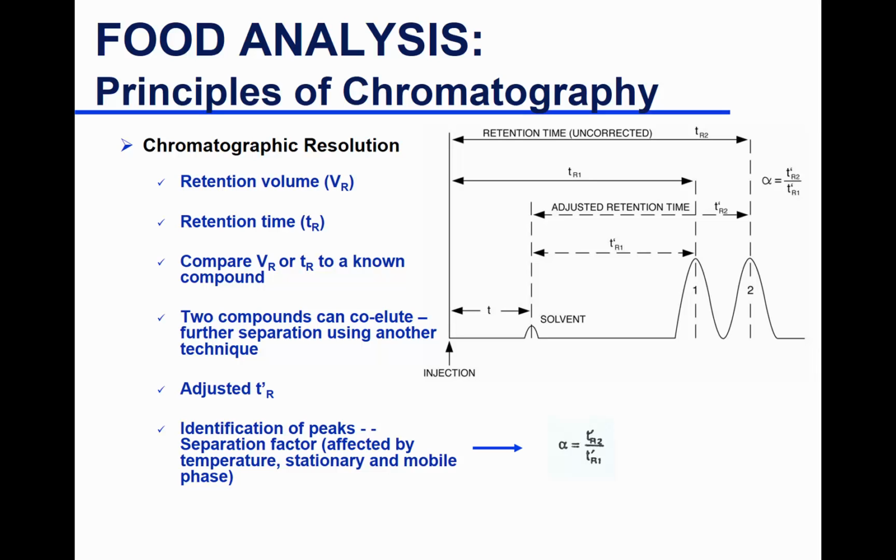Questions? Yes? Can you repeat the category? Why is one peak associated with just one compound? Yes, very good. Usually you will only see one peak, but sometimes it might be two compounds, because if you're doing size exclusion, two compounds might have the same molecular weight. Molecular weight is not really species specific. So you will have two, but they will only show up as one because they have the same molecular weight. So you're not saying that one compound will come up as two? No, no, no. Two compounds might come up as one.